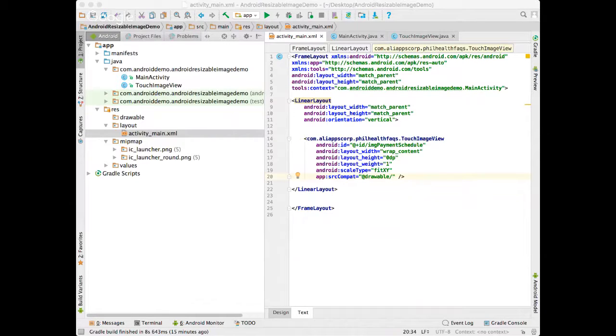Okay, so this is our code here. I'm gonna put that inside the drawable folder. Okay, so this is the drawable folder. I'm gonna transfer that there. Okay, so inside our code, I'm gonna call that, slash.